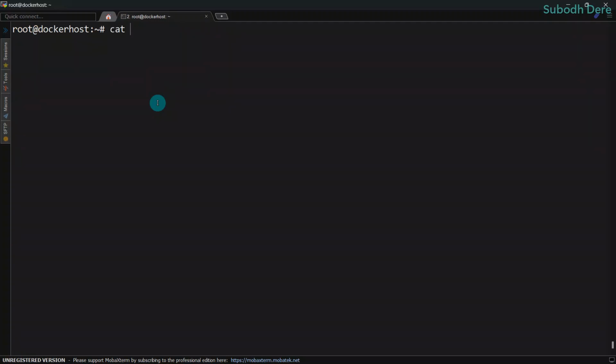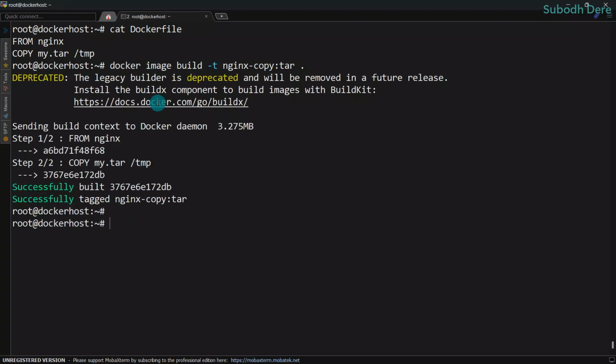Let me show you the content of the Dockerfile first, and let's build it now. Give it a tag as new, or you can give it a tag as tar as well. It's up to us what we provide. We have built it.